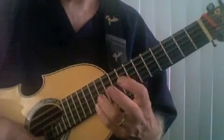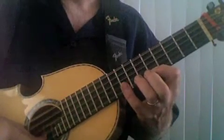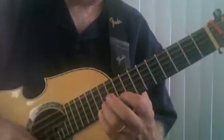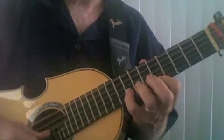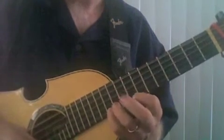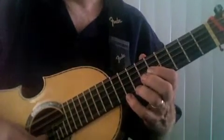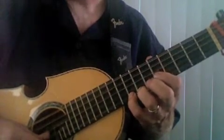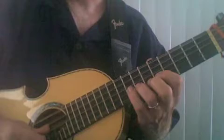Then your next note is at the 12th fret, and back to the 5th fret. So from the 12th fret, 5th, 7th, 5th, and then go to the 8th fret on the 2nd string. Then shift to the 11th fret, and then start on the 7th fret of the 1st string, 7, 8, 7, 5, go to the 2nd string, 8, 7, 5.